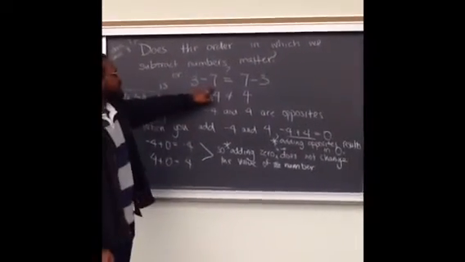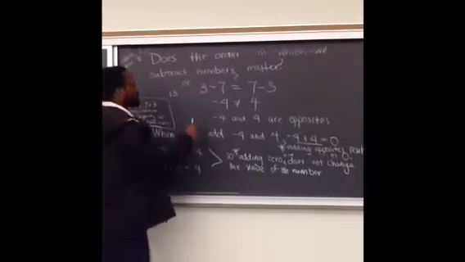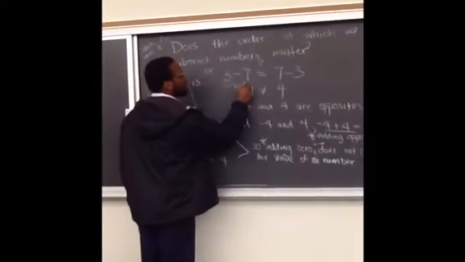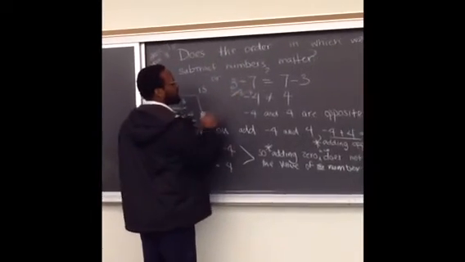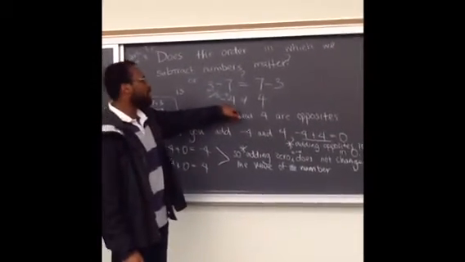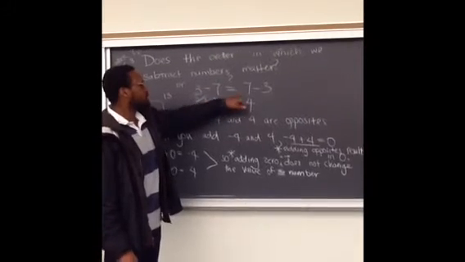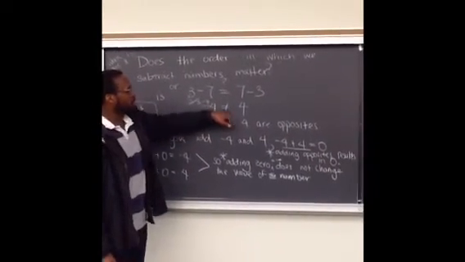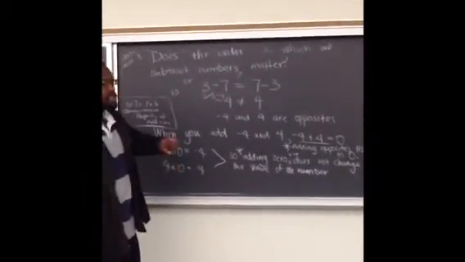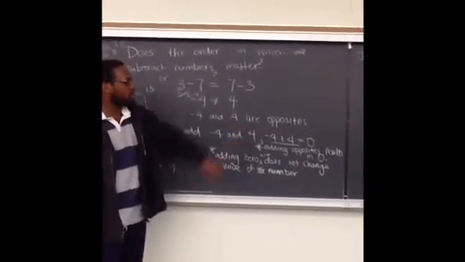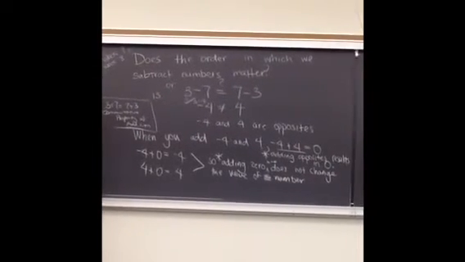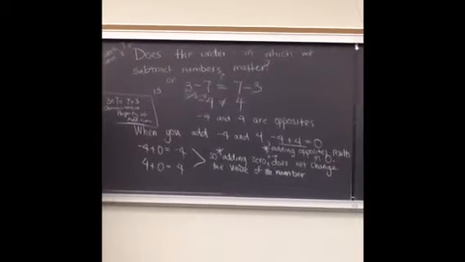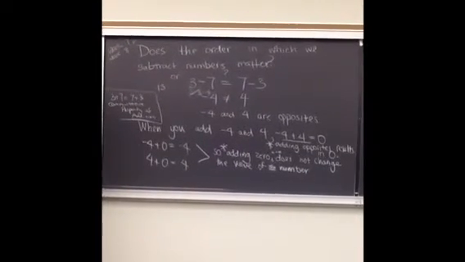Well, 3 minus 7, I can also write this as 3 minus 4. And so these are going to cancel out, and I get negative 4. So negative 4 is 3 minus 7, and 7 minus 3 is positive 4. Now, negative 4 is not equal to positive 4. Actually, negative 4 and positive 4 are opposites. So, we have some information about that, and we want to investigate some theories about opposites.